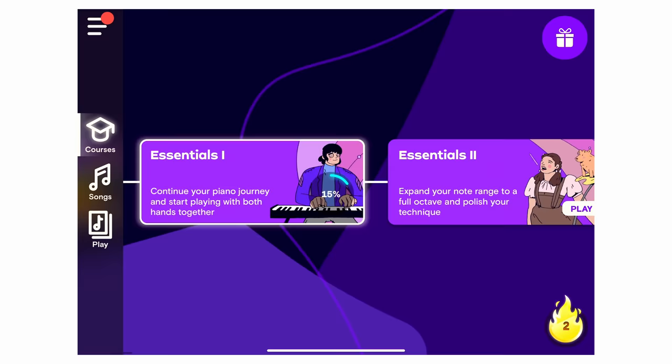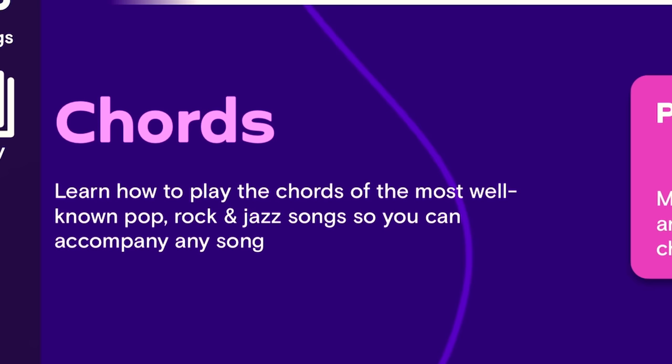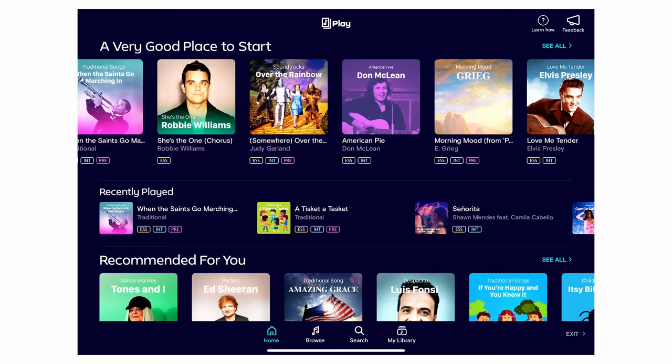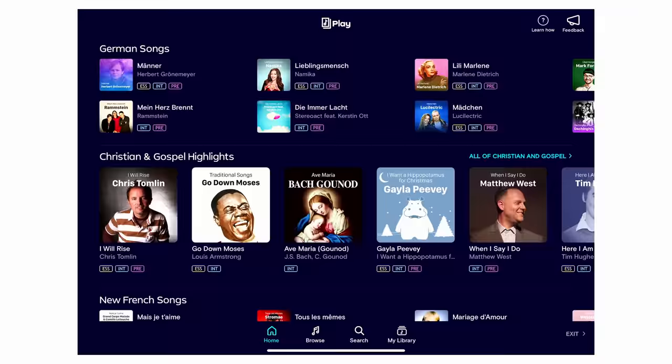Upon completing the essential level of the chords, you are presented with two options: the more traditional solo piano path leading up to classical pieces, or a contemporary chord-based syllabus teaching pop, jazz and blues repertoire with lead sheets to accompany modern tunes. Due to popular request, Simply Piano now has a play section, most likely added to compete with the popular song libraries found on competing apps. The play module is for those who want to immediately get into learning popular tunes without going through a course first, or those who already have some music knowledge.